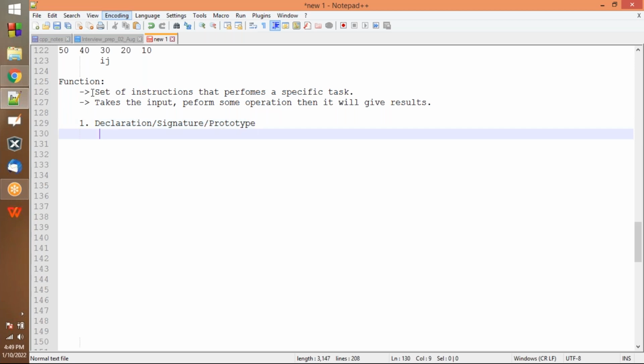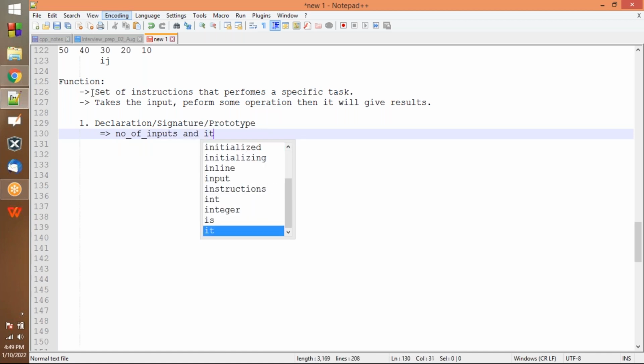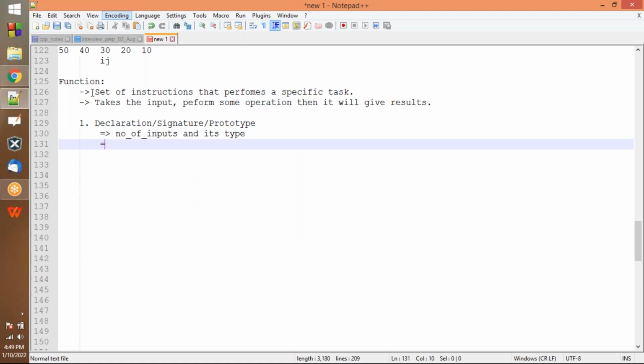What does this declaration tell? The function declaration will tell the number of inputs and their types, and it will tell the type of output.